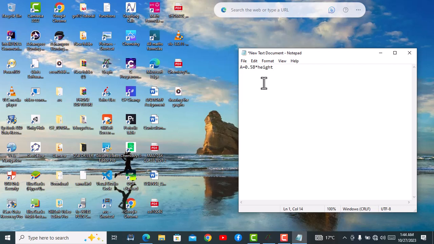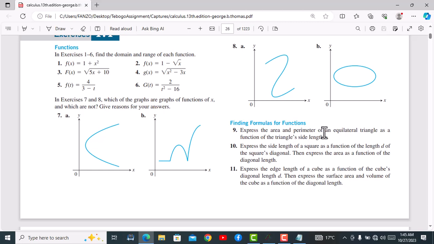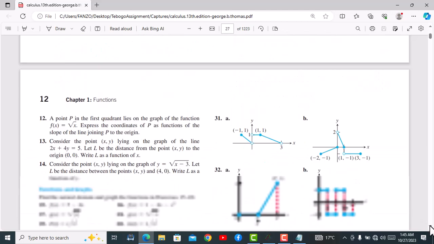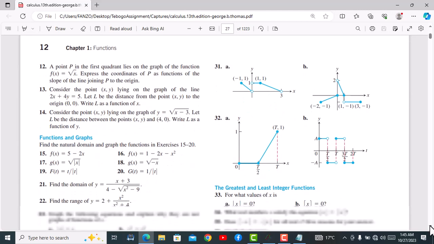I know this is the formula for area, but the perpendicular height, I will have to cut this side into a half. Remember the side length is x, so I will have 1/2 x. But let's not do it now, because I'm going to confuse you. I'll do it on paper, and when we carry on in the second tutorial, we will discuss all this. For now, let's just concentrate on those which we can solve.